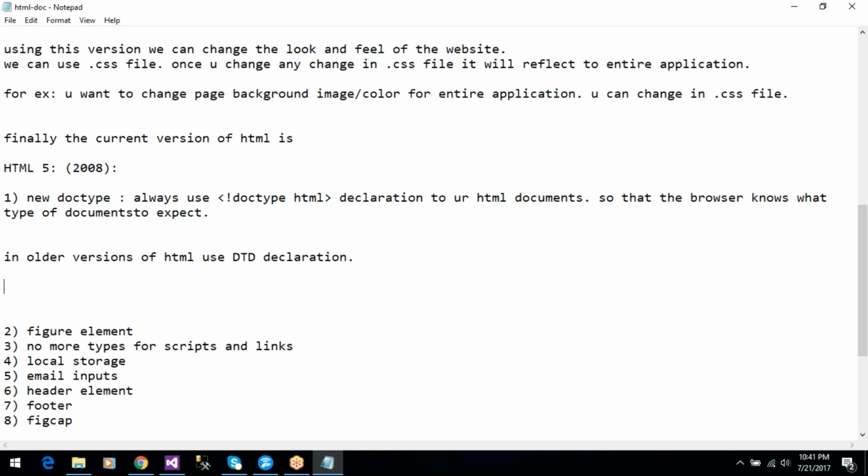DTD means doctype declaration. The doctype declaration specifies the rules for the markup language, so that the browser renders the content correctly.